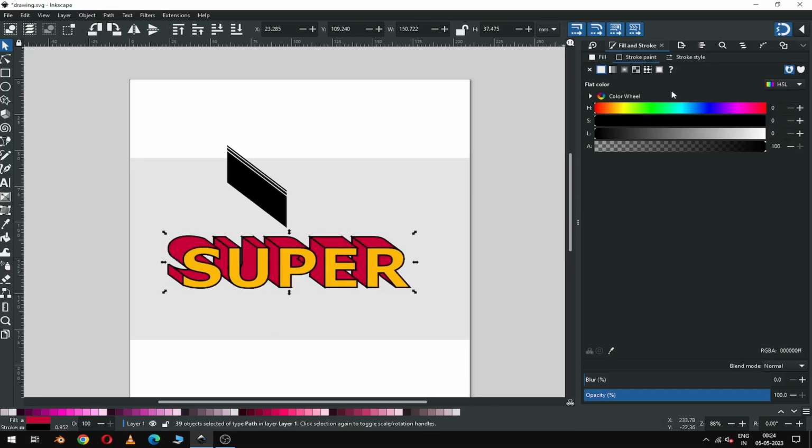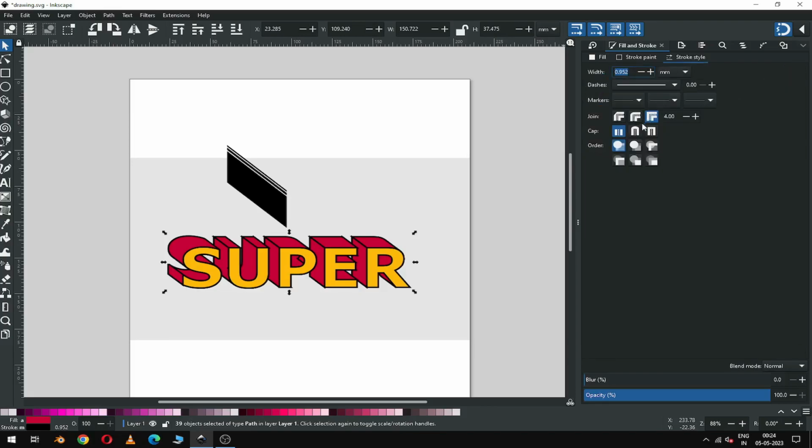Now select all object and apply outline on these objects. Go to outline setting and choose the outline style.